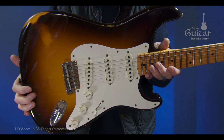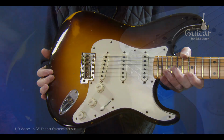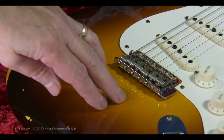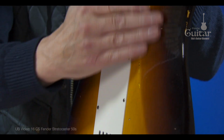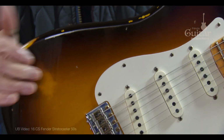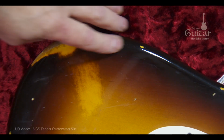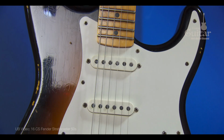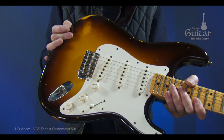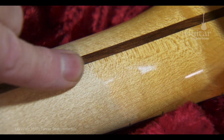It's listed as a limited run 1950s Stratocaster relic in a chocolate two-tone wide fade sunburst over an alder body, which, while it's based on the 1956 model, has actually been given the body contours of the 1957 model. You can see how the custom shop department have worn away the lacquer on various areas of the body, which includes lacquer checking. That's, if you will, like a cracking effect that comes with environmental changes that happen to lacquers. Here you can see the worn area on the back of the neck.